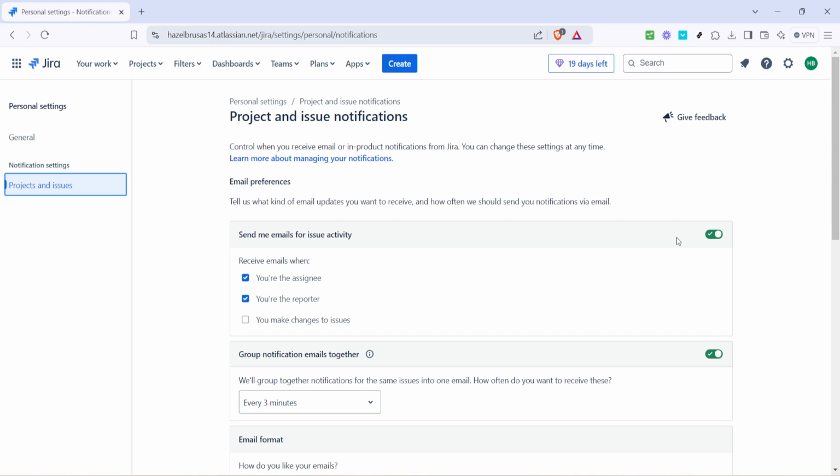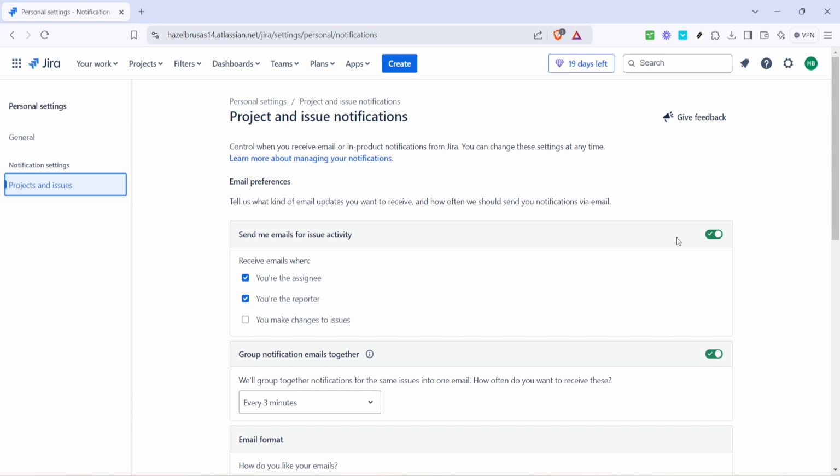With this change in place, you should notice an immediate improvement in the amount of Jira-related emails you receive. Your inbox will thank you, and you'll likely find yourself feeling more in control of your communications as a result. This streamlined approach allows you to allocate your attention and time more wisely, a simple yet effective way to boost your productivity and reduce digital clutter.